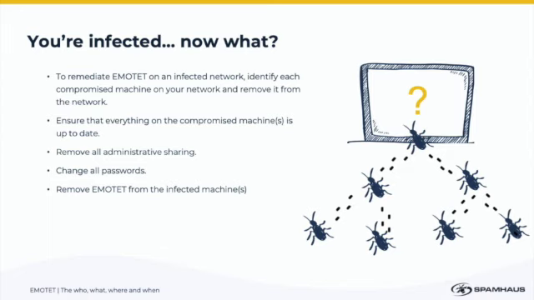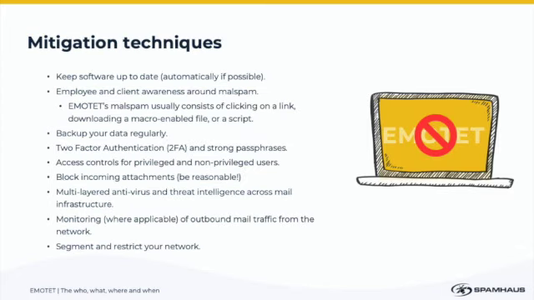Next thing on here, change all passwords. And I'm not just talking about changing the user passwords or the passwords on the box. You want to change those passwords on the administrative shares, on the administrative passwords, on anything that's going to allow access in some way, form, or fashion. And then the last thing, I know it sounds simple, remove Emotet. We don't have any specific recommendations, but there are many things out there that can allow people to remove Emotet from an infected system.